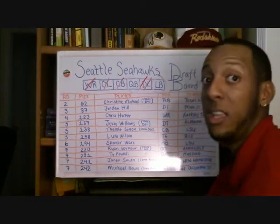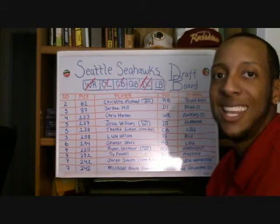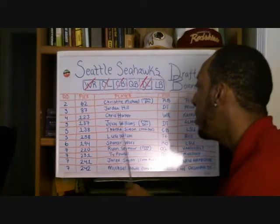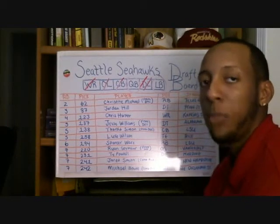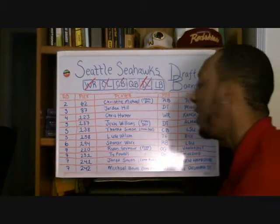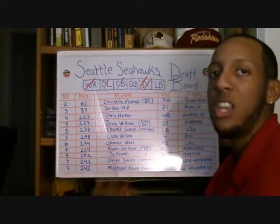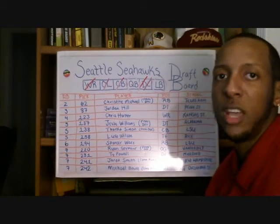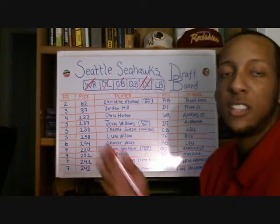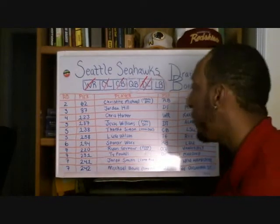Chris Harper, to me, very underrated, very undervalued in the offense that he played in at K-State. You got yourself a really good football player here in the fourth round. Jesse Williams, ditto. Fifth round selection, probably second round talent. The medical scared off some teams. You get great value in the fifth round. Tyrone Simon, again, another one of these underrated corners that's extremely long and talented. Add him to the mix of 6'3" and 6'4". Here comes 6'2", right there. Another great pick by the Seahawks.